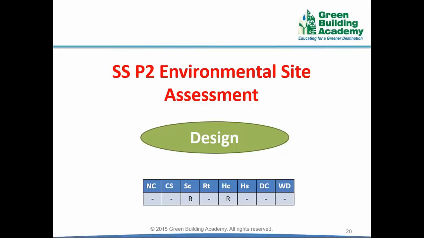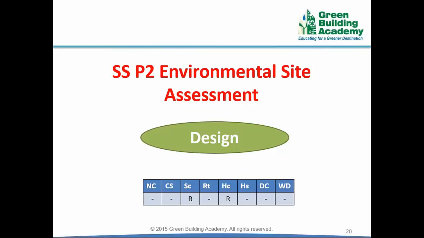You must have heard it at least at the Green Associate level. It was basically about the high priority site. We discussed that there are brownfields which are high priority sites. Remember, in the Location and Transportation category. So how do you know if it's a brownfield site? It can be declared by government, it can be declared by local voluntary cleanup programs, or you can perform an ESA, environmental site assessment, to find out if there are contaminants in the soil.